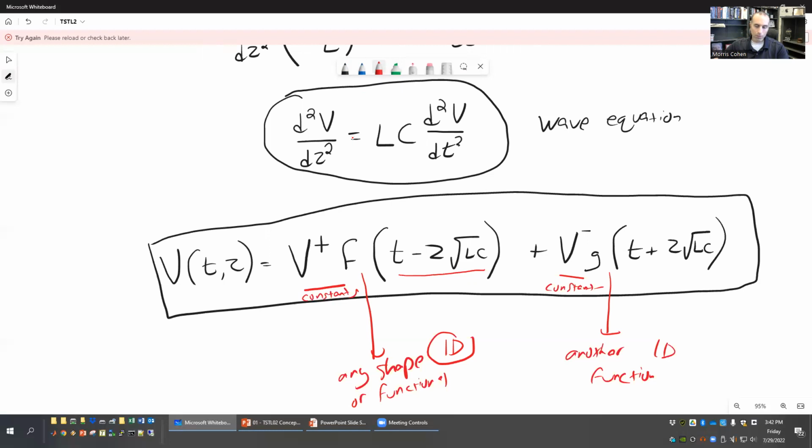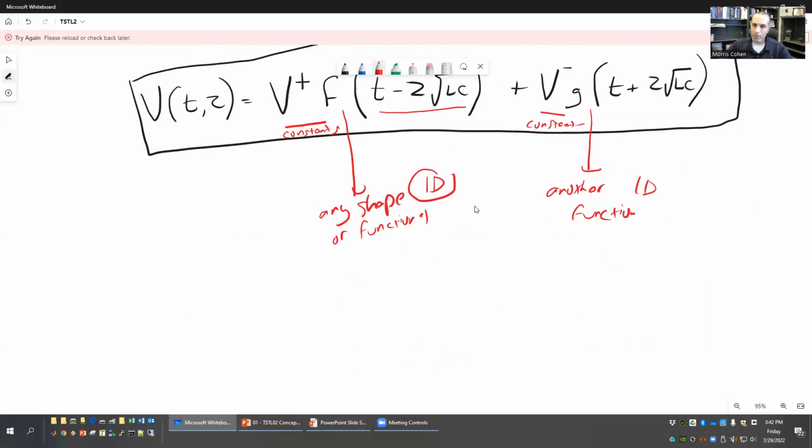All right. So this is the wave equation, but let's actually visualize why this makes things move. To simplify, let's just set V negative equal to 0 and V positive equal to 1. And we're going to set f of t to be something like this: it'll be 0, 0, 0, and then at t equals 0 it jumps up.